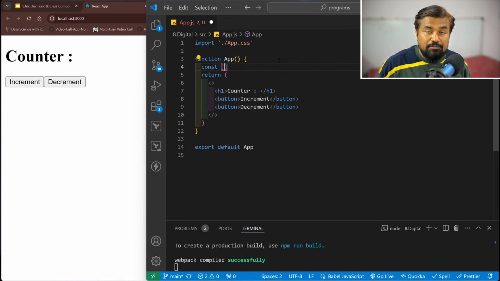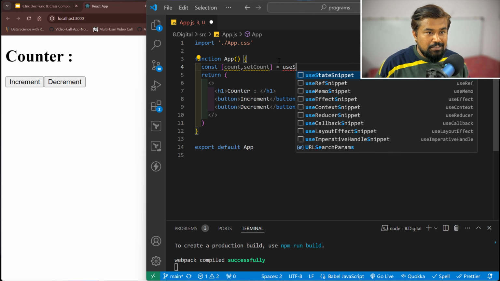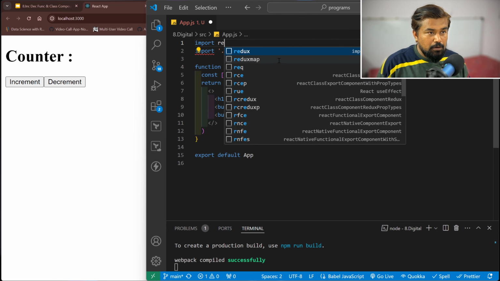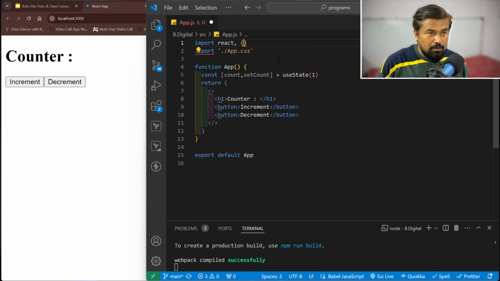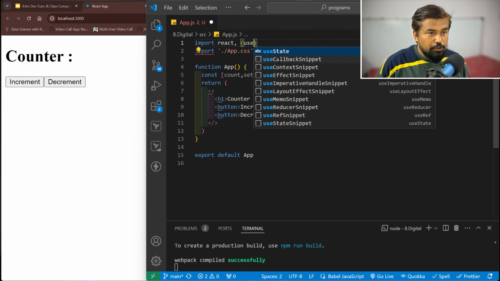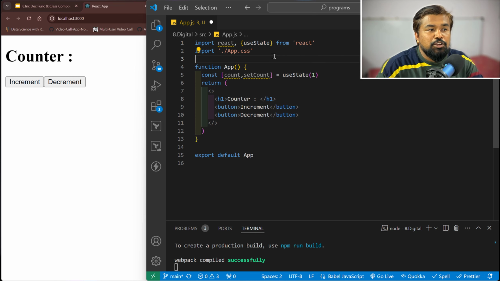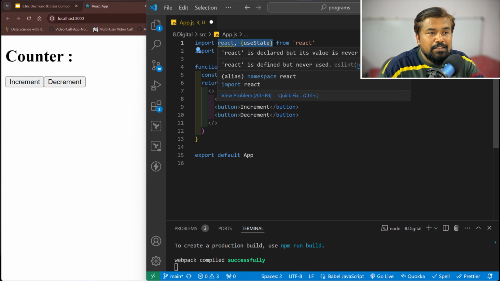So const, define the state, count comma setCount, and useState. Inside that we define a default counter value 1. Let me import it: import React comma useState from react.